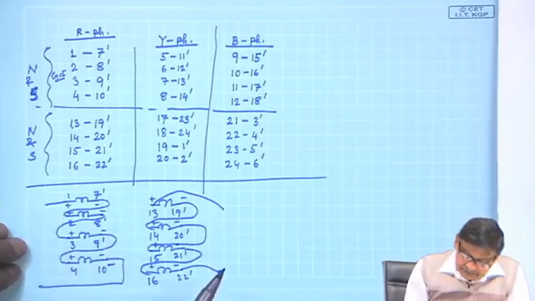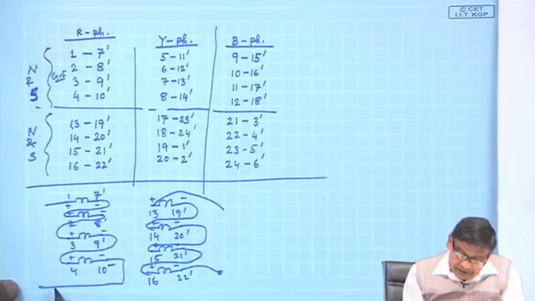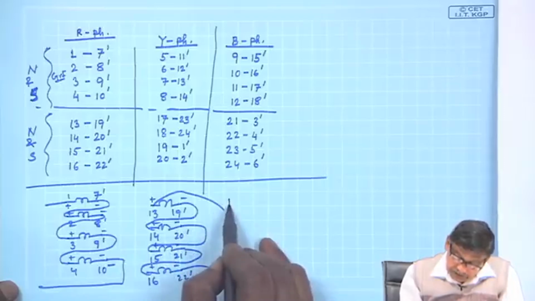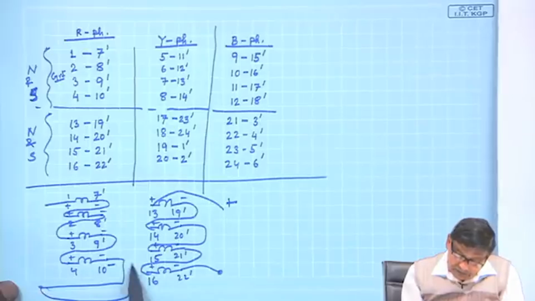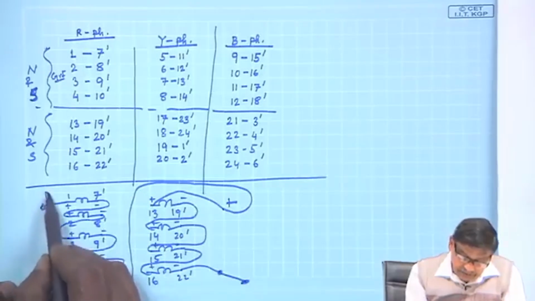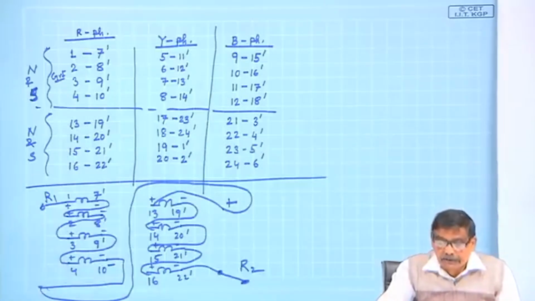Therefore, in this case you have to ultimately connect these two groups in series. It will be just like minus to be connected to plus. So, you can proceed to connect in that way. So, this is plus minus, plus minus, plus minus, plus minus. So, this is plus. So, minus, then go there, plus, and these two will be the terminals of R 1 and R 2, and similarly for y 1 and y 2 you can do.